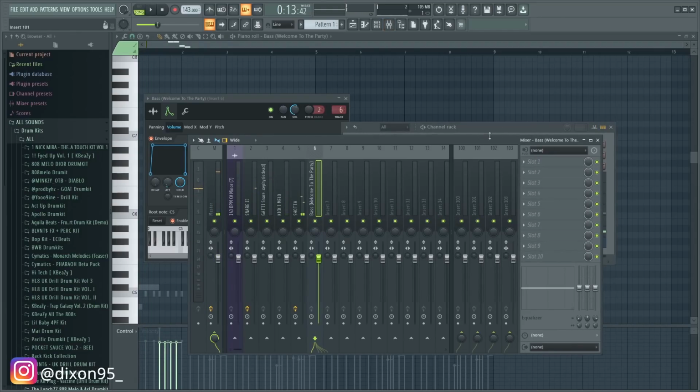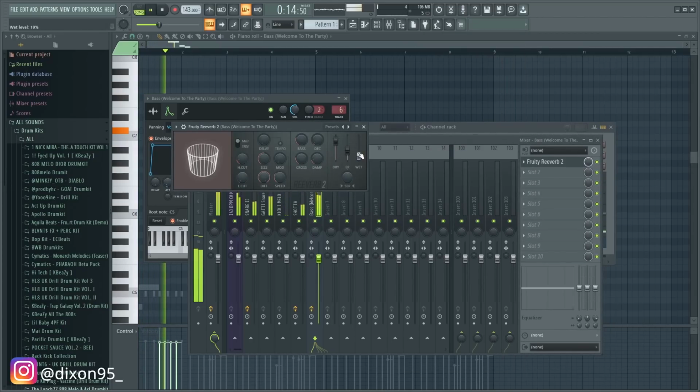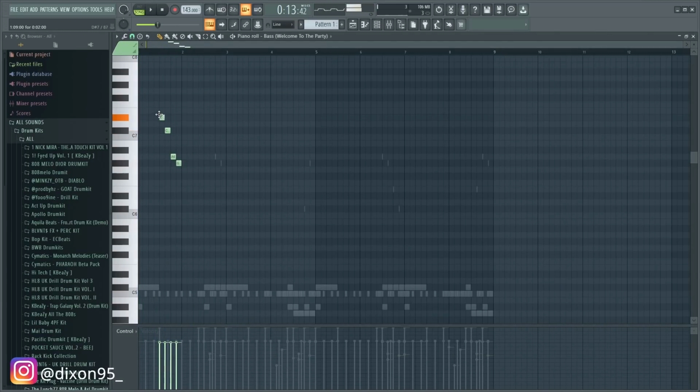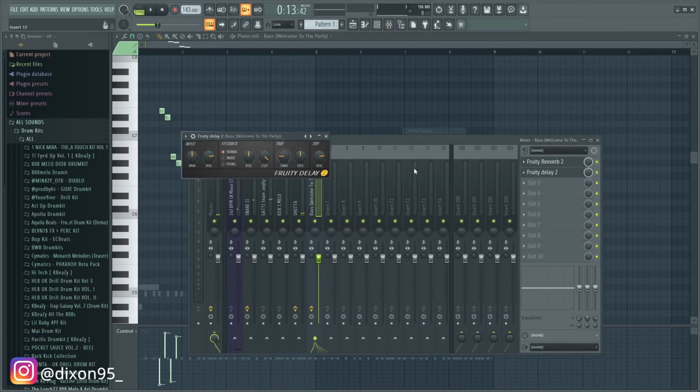The rest is in the mixer, so I actually add a reverb to it. A slight reverb. Another trick you can use is to use the stereo panning to your advantage. So right, I'm gonna pan them left to right, and then you can also add some delay to it.